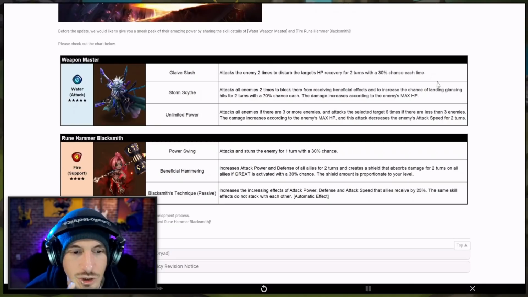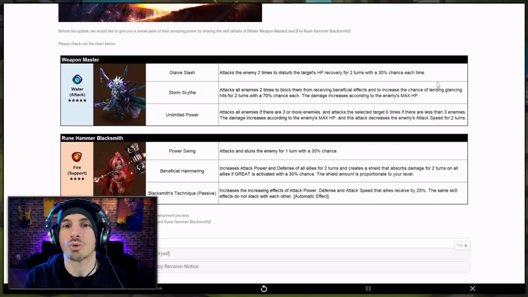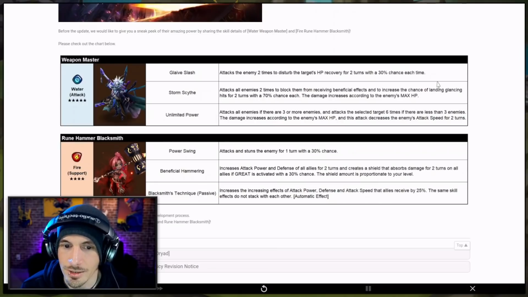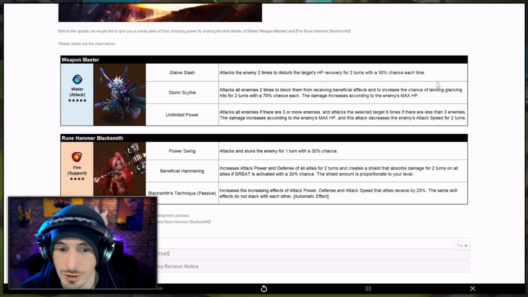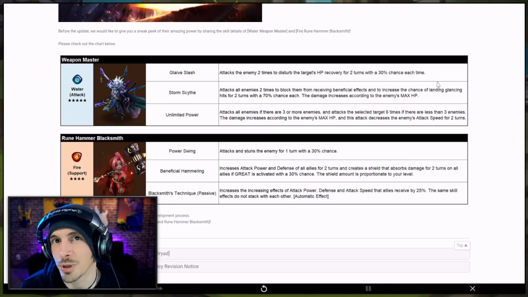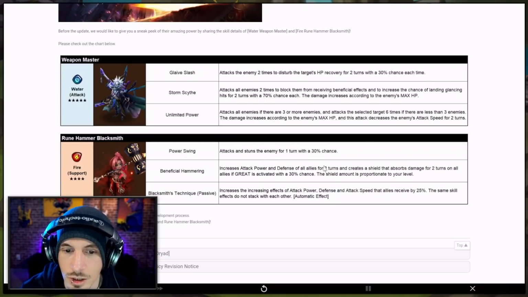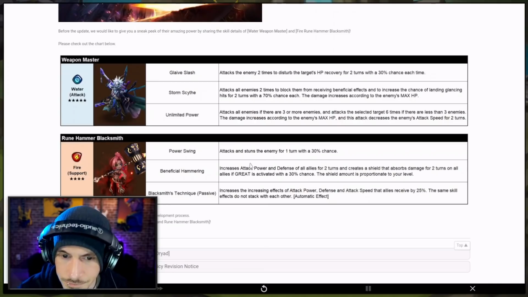What is Great? Because Great is not described in the skill description on anything for this unit. So I'm not entirely sure what Great is, but if Great is activated, then it's going to absorb the damage, which is pretty great. But think about this, this is a great combination with something like Cocky, right? Because it does an attack power buff and a defense buff.